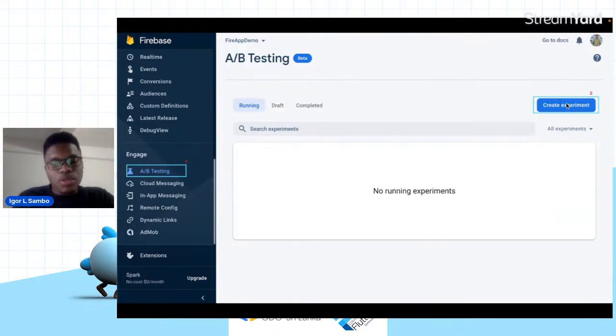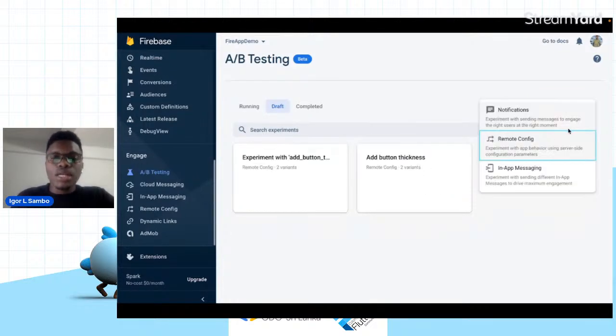When you create an experiment here to A/B test, we want to experiment on our versions or our hypotheses on how we can make sure that people are engaging more with the app. You can run A/B tests with remote config.